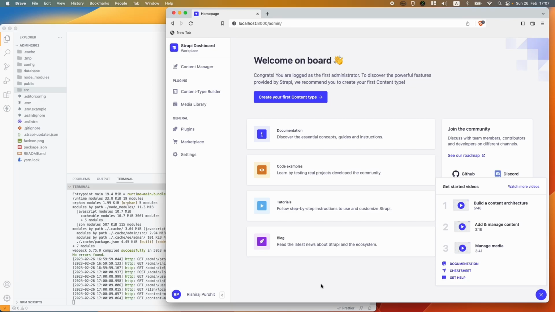Alright, so I have Strapi installed and running on localhost 8000 because of the watch admin flag. In this video, I will change a few things like the auth logo, the menu logo that you see at the top left of this dashboard, some text like workplace, and we will hide tutorials that is shown on the bottom right screen. So let's get started.